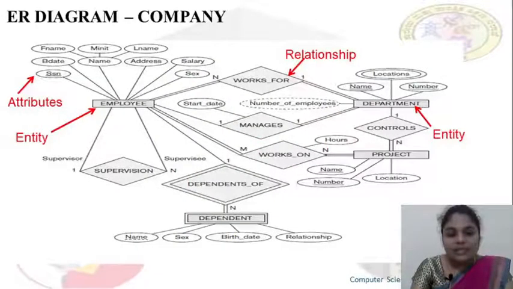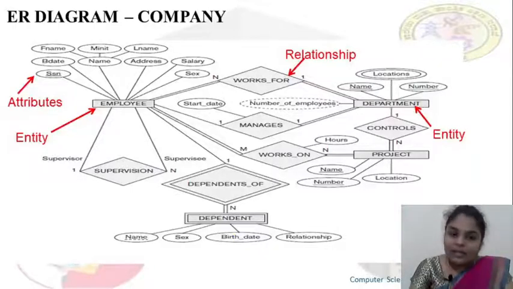See, whatever we discussed previously, the same thing has been represented pictorially here. We have employee, we have department, and below department we have project. And lastly, we have dependent. In red color, we are highlighting the attributes, entity, and relationships. For the time being, be noted that whatever I am writing in the ellipse represents an attribute, whatever we are writing in a square is going to be our entity, and whatever is written in a diamond box is going to be our relationship.